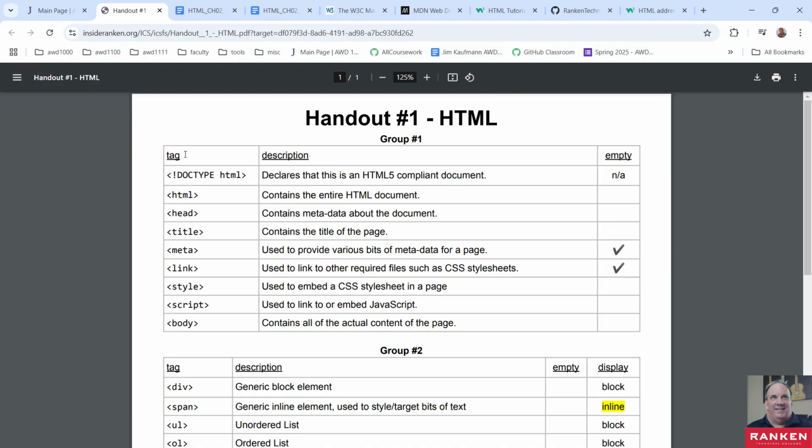This one is just some different basic tags, right? And just a description of what the tag is, okay? You'll see for doctype, it doesn't apply. It's really not an empty tag or other, because it's really not part of the document itself. But down here, you're going to see some checks. Or here's some empty tags. The meta one is an empty tag, the link tag.